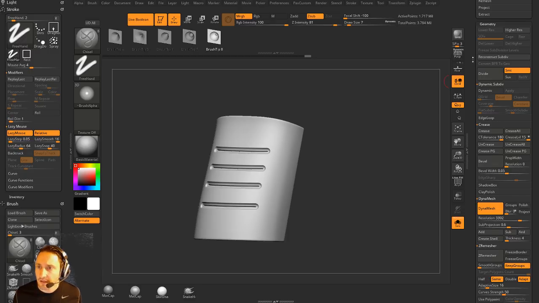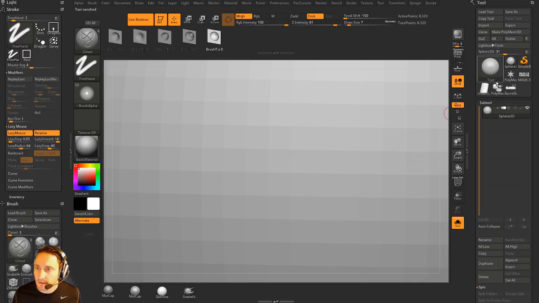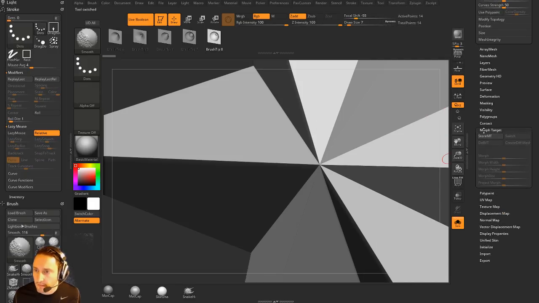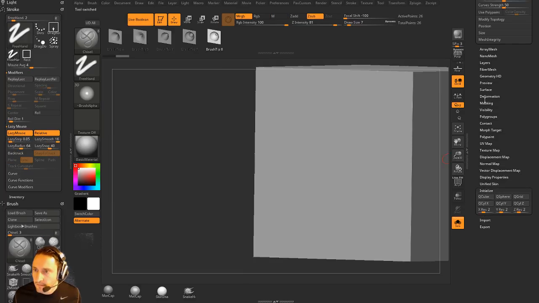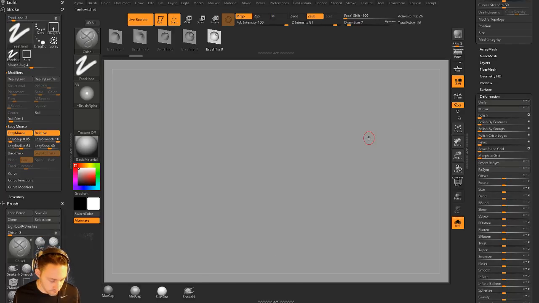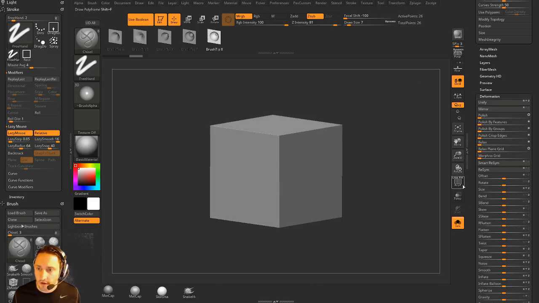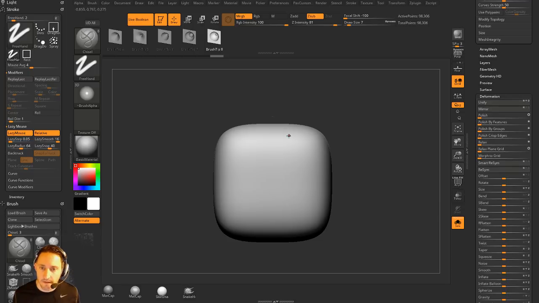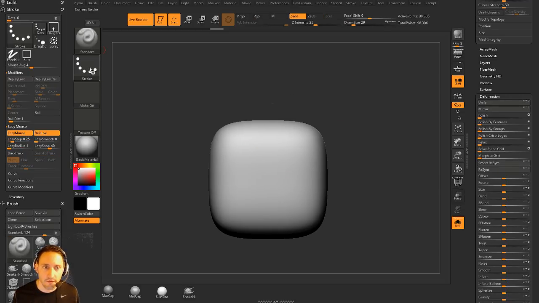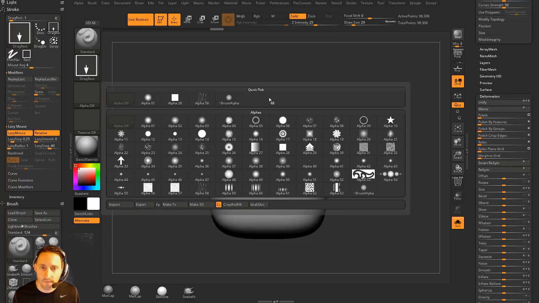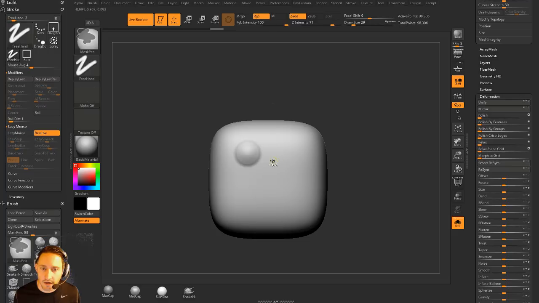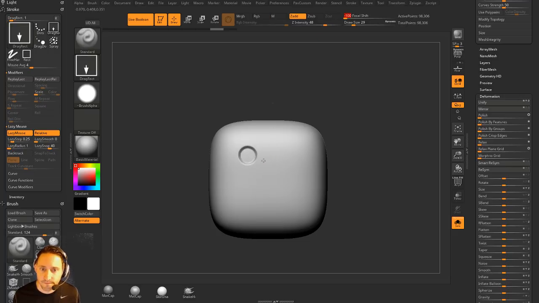So to explain that a little bit better, let's just grab something. I need to put this initialize menu and unify. F to frame. Okay, so I'm just going to go ahead and subdivide the surface up a bit. And then again, we're just going to use our standard brush here. And for the standard brush, I'm going to change it to a drag rect stroke. And we'll go ahead and do an alpha, and Z intensity will crank up. So as I'm dragging this out, and we'll change our focal shift down, I can drag that out and make that shape here.